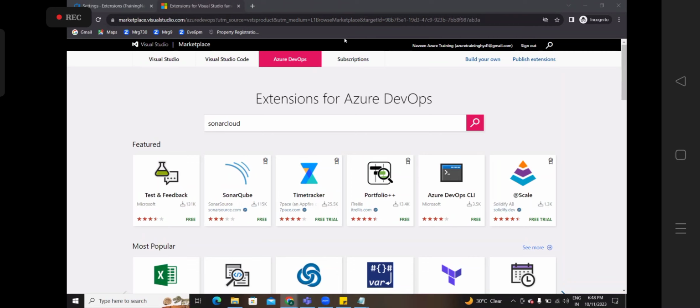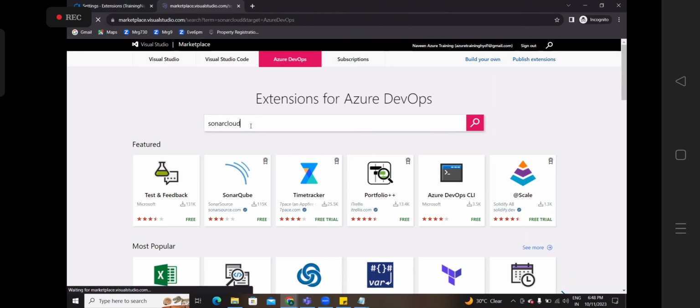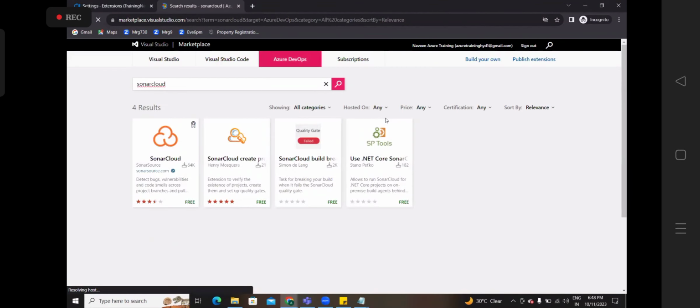So you understand that? Here you have to type SonarCloud. Once you enter that, we get lots of suggestions, maybe only 4, but sometimes more. So you have to focus on which one is genuine. See, this is SonarCloud and it is given by SonarSource. So this is the genuine one, and the blue tick is there, so you can treat that as verified.